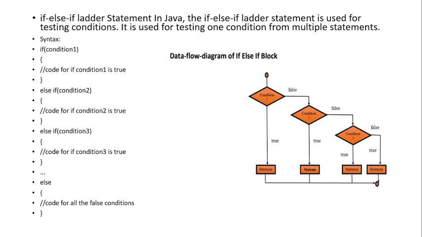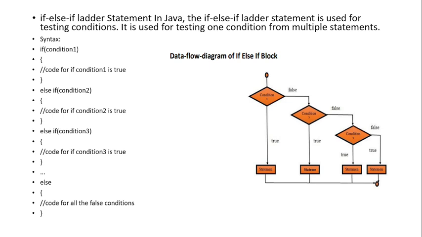And the third statement is the if else if ladder, right? So this is known as the if ladder. You can see the diagram. In this if ladder statement, we are going to test the condition, and for one condition multiple statements are going to be executed. This is the syntax.